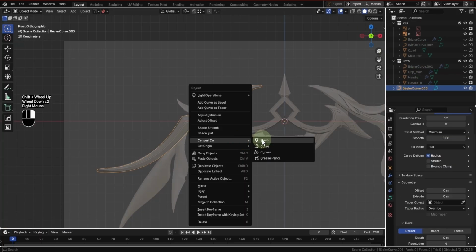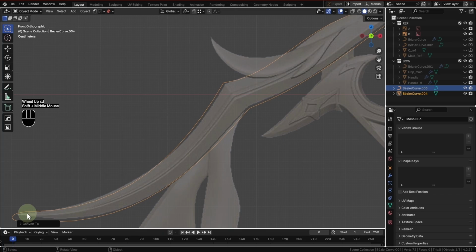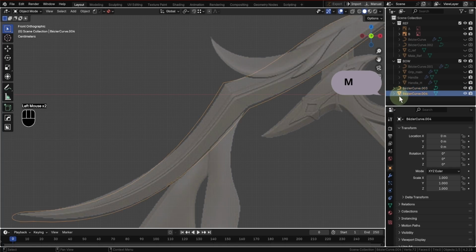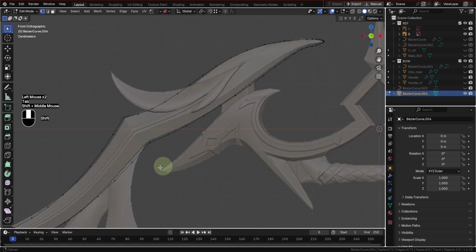I'll right click and I'll say convert to mesh. And then in this pop-up menu over here, I'll make sure keep original is selected so that I'll still have my curve object and then the Bezier, the new converted mesh. And you can tell by looking at this icon is the icon for curve, and then this triangular icon is the icon for mesh. Okay, so I'm going to hide this curve object and check out the mesh.